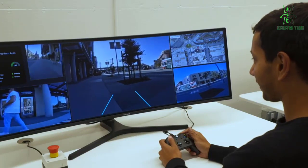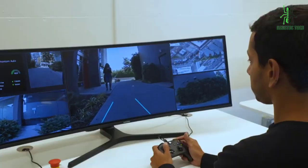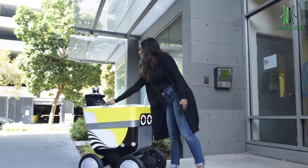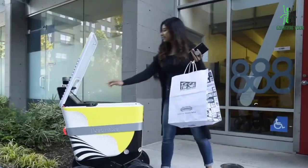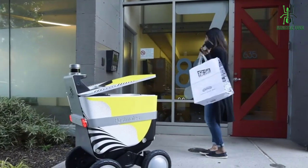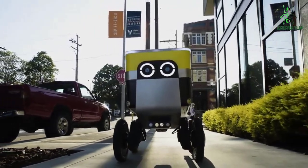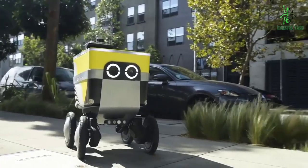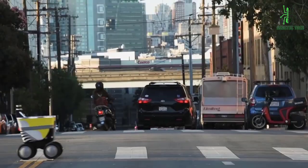The robot is unmanned, meaning it has no physical person controlling it remotely or inside of it. Instead, humans manage the robot from afar with remote controls. When the robot arrives at your door, you have 15 minutes to scan the code on its screen for proof of delivery before it disappears back into Postmates' fulfillment center. The robots are capable of traveling at speeds up to 11 miles per hour. When the robot arrives, a customer will get an alert through the Postmates app notifying them that their order is on its way. The customer opens the app to unlock the unit and takes out their items. As soon as they close the door and complete a pre-established checklist, it automatically locks and travels back to HQ for cleaning and charging before being sent out again.